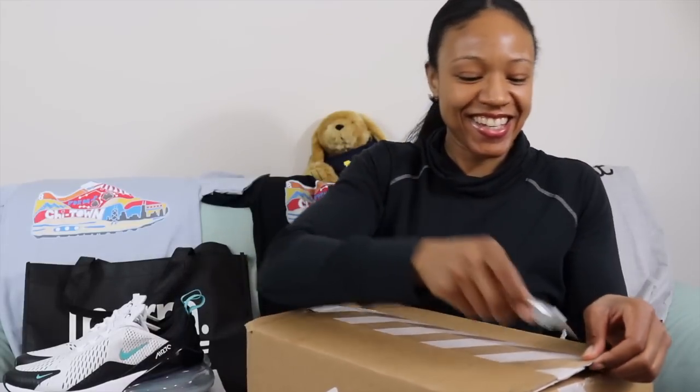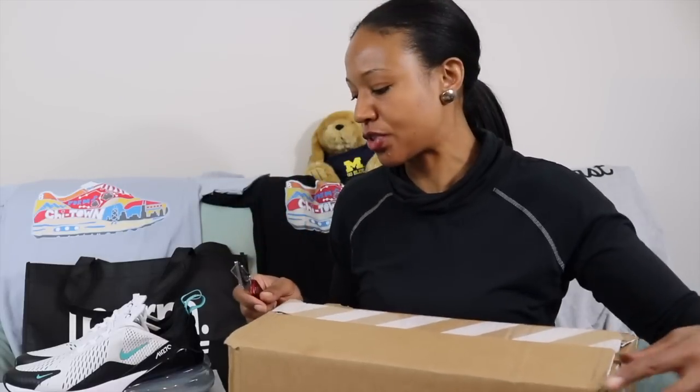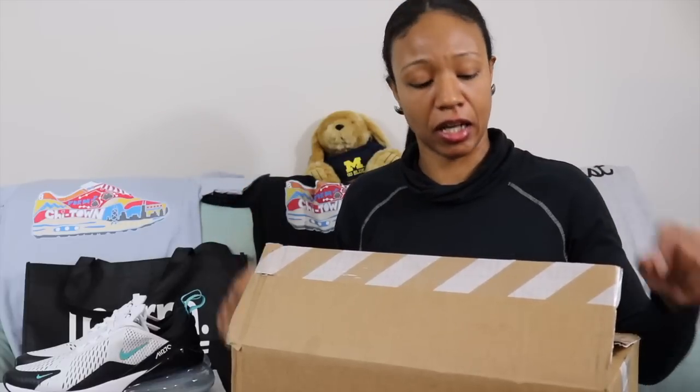Since I have so many different things I wanted to show you guys, I'm going to get right into it. I was just going to unbox it beforehand, but I know y'all like to see me rip into a box here and there. I hope y'all have been doing pretty good. For me, I'm going through a transition right now, so I'm trying to balance everything and still give you guys some content, while making sure I take care of what I need to. Eventually I'll give back progressively with consistent content, but I've got to take care of home first.